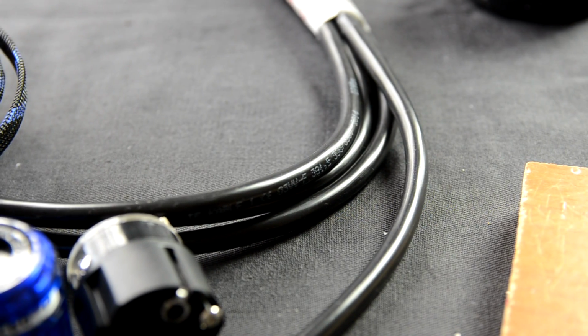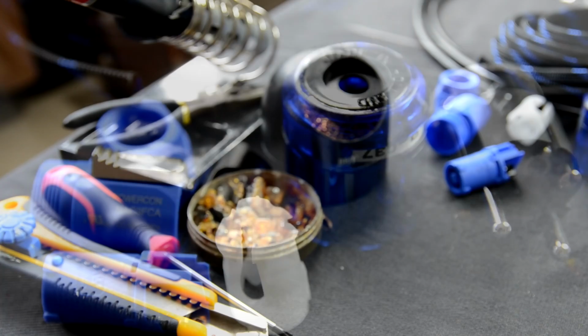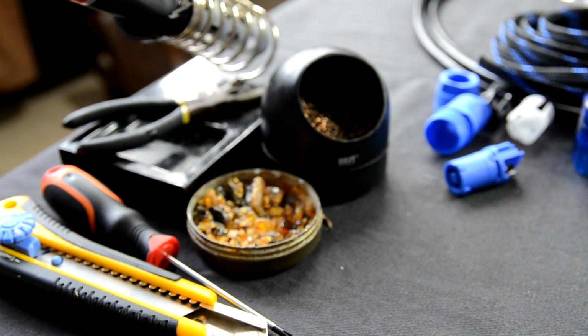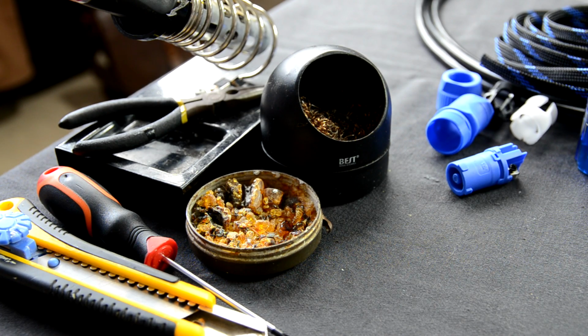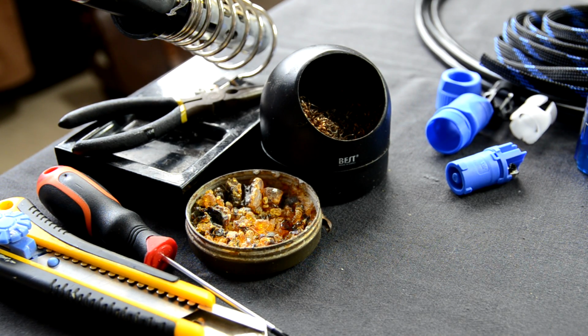I chose this 1.5 square millimeter sectional one. This is enough for a 2 meters long cable. For the tools you will need everything that is meant for soldering and also a screwdriver, a paper knife, pincers and a lighter, which you can't see because it is out of the frame.